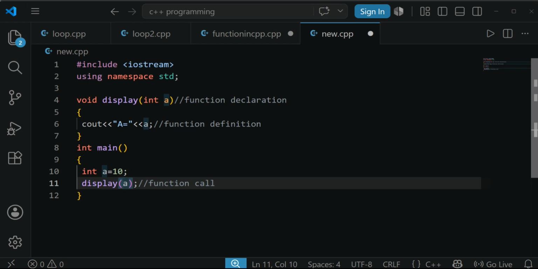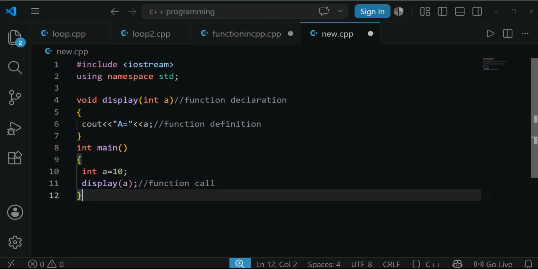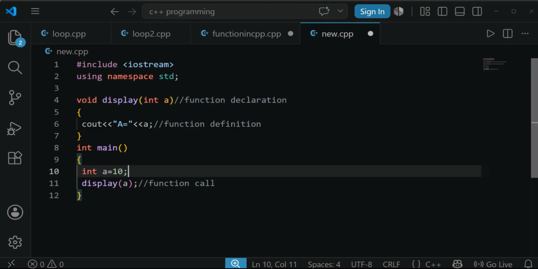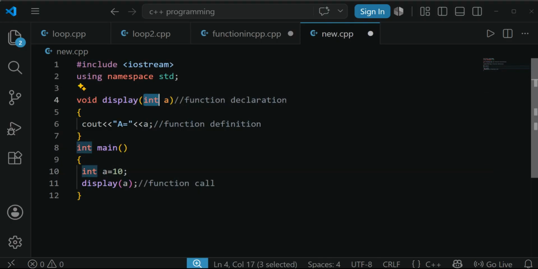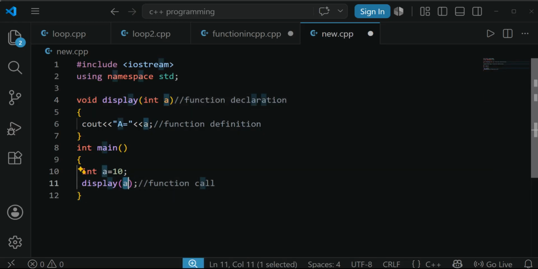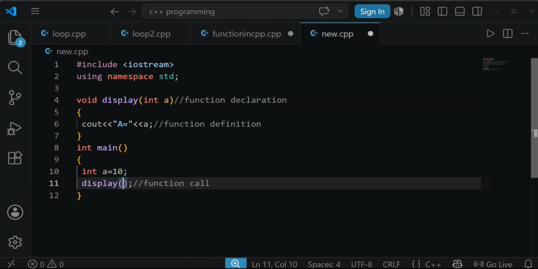If there is any parameter in that particular function, we have to pass it from the main function to that function, so we will keep that variable. Here you can see, in the definition it is mandatory that we write the return type and the variable name. Here we can simply write the variable. If there is no variable being sent to that function, we will simply call it like this. If you have any variable, we have to do something like this.